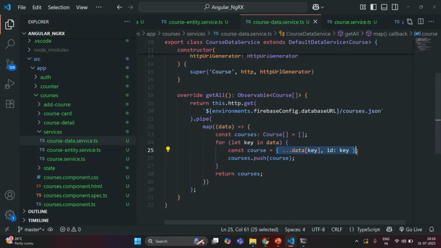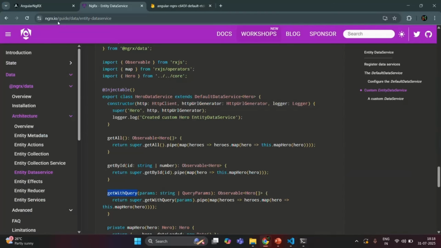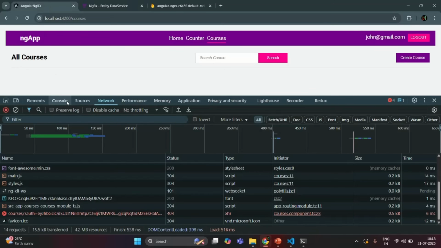So in this new object, we will have all the properties like author, price, description of the course, title of the course, image of the course, etc. And we are adding an ID property which we are setting with the value of the key of the course. This I have already explained in the previous lectures, so I hope you understand this. And finally, we are returning this course array. And with this, if I save the changes and if we go to our application, it is still not going to work because there is one configuration which is missing.